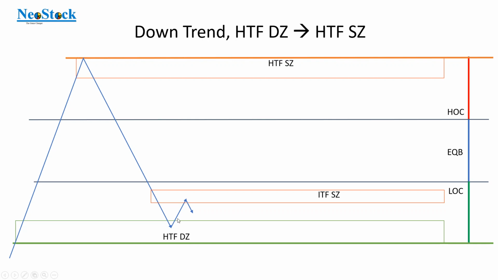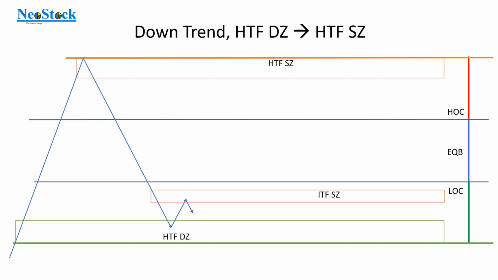When HTF price direction is against us, previously what is the point we learned? The location should be in our favor. If it is in our favor, we can plan the short trades. What is the location? Low on the curve. Low on the curve, what kind of area is it? It is buyer's area. In buyer's area, can we plan short trades? We cannot plan short trades against the HTF price direction.